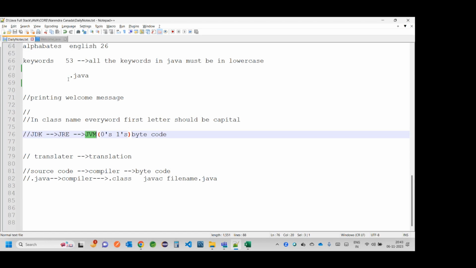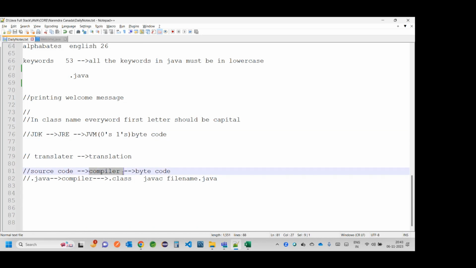To make it understandable by JVM, we know, for example, I don't know Hindi. I know only Telugu. So someone who knows Hindi only can use a translator. Hindi to Telugu we can convert. I can convey something in Telugu, and that will be translated to Hindi. That's the general concept we have, translation. In the same way here, we can do translation, but the technical term is compilation.